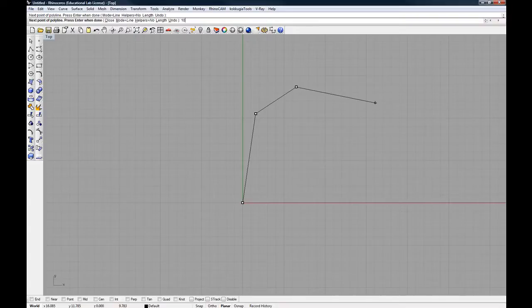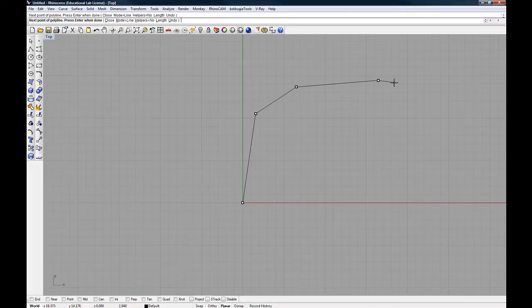So in this case, I'm going to type 10, hit enter, and now you'll notice that I have a line of a fixed length. This dark line here is 10 inches long. The white line that you see is a preview that indicates that that's just extra line that won't be placed afterwards. So anywhere I click right now with a left click, that creates a 10-inch long line.